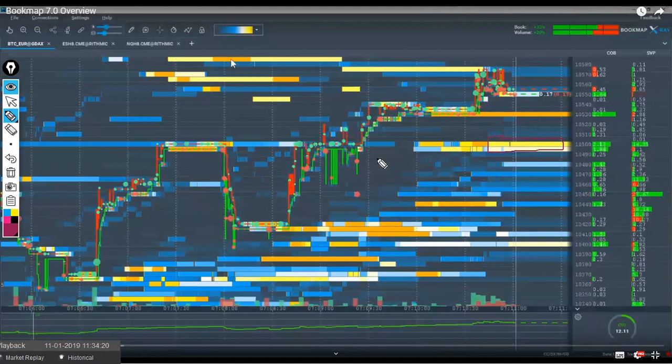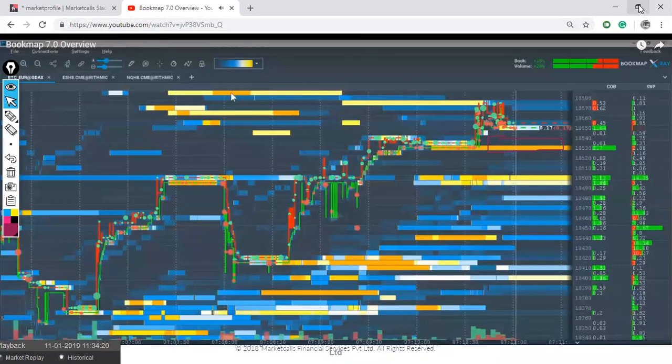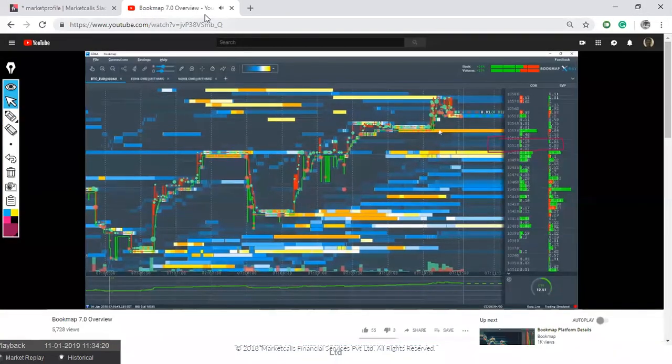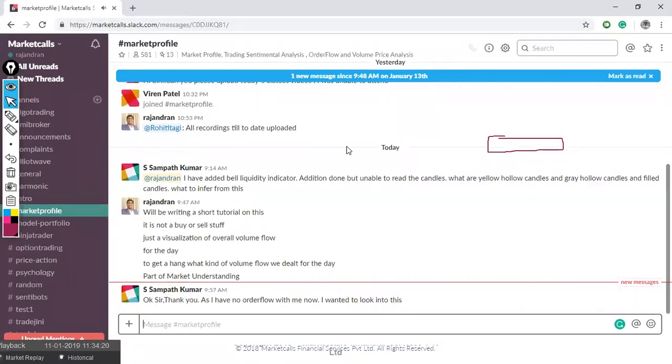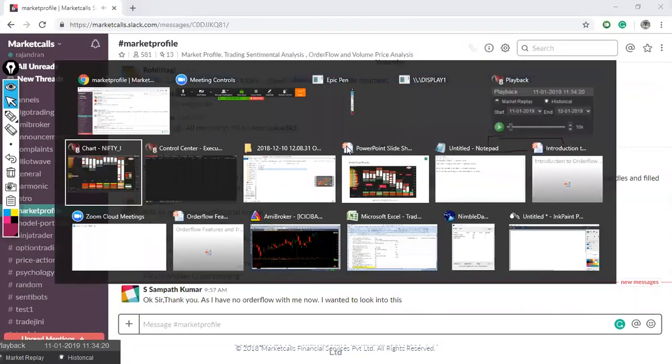So this Bookmap tool visualizes the limit orders, whereas the order flow tool, which we are discussing right now, visualizes only market orders. But you can visualize where the liquidity is, where the pending orders are. Okay, colored heat map is a great improvement. I'm going to close this. I'll get back to the charts.